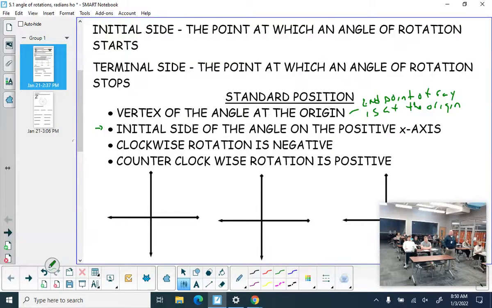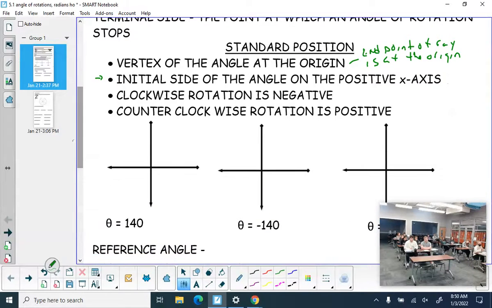If you go into the physics world, you have what is called the right-hand screw method. If you take your hand and you rotate this direction, your thumb will tell you the direction that the screw or the bolt or the nut will be going. If you go this way, the nut's going to be coming out at you. If you go this way, the nut's going to be going inwards, or the screw's going into the board. And that's what this is here, the clockwise and counterclockwise rotation.